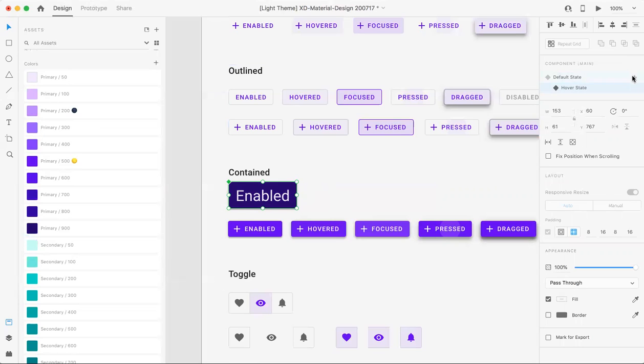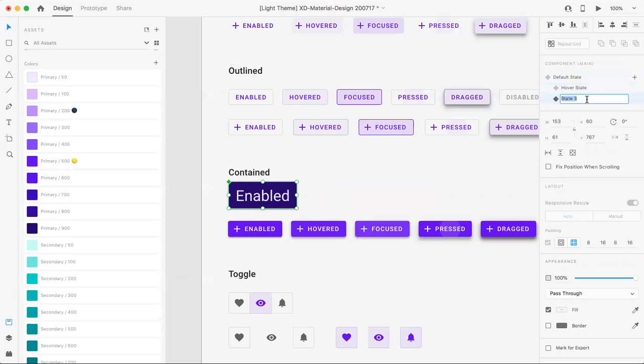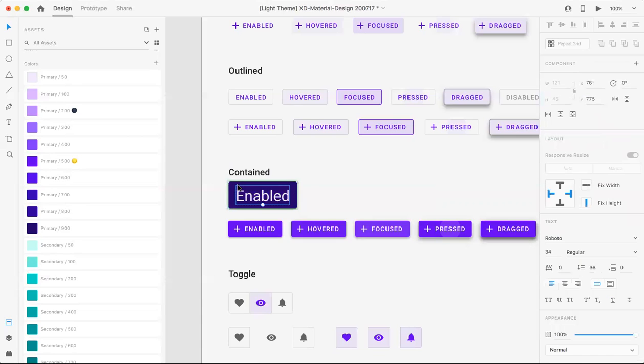That's the hover state. And then I want to make tap or click state when the user actually clicks or presses this button. I want to change. So again, double click. I want to select the color to be different.